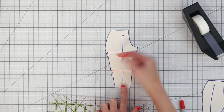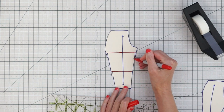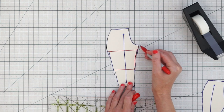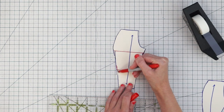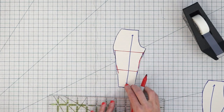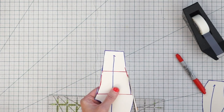You can see we have some jagged edges here, and all you want to do is smooth those out — you can just eyeball it. Smooth out that line and make sure not to alter the corner. You might need to add a little bit of extra paper right here depending on the shape of your pant and how much you've shortened it. Then go ahead with your scissors and trim away any extra pattern piece.